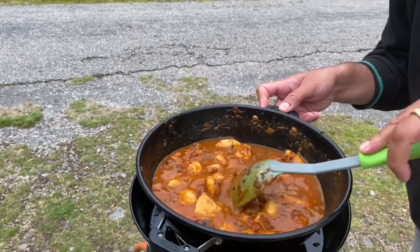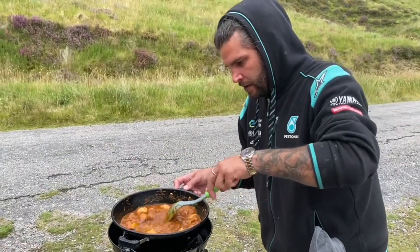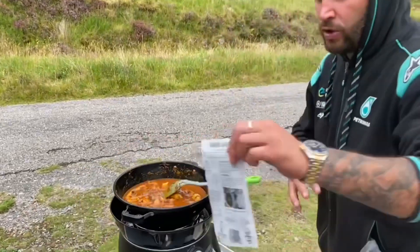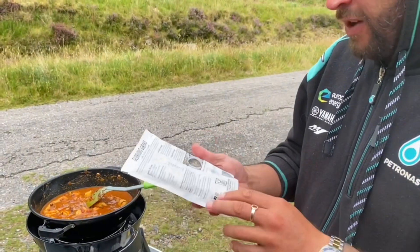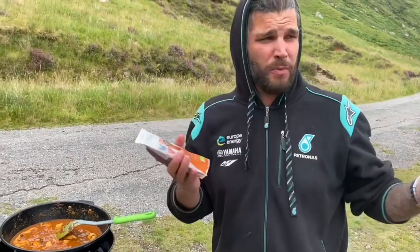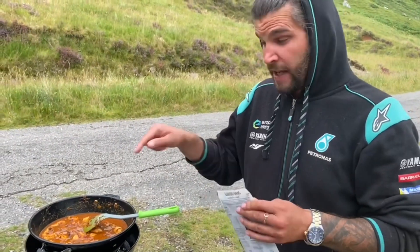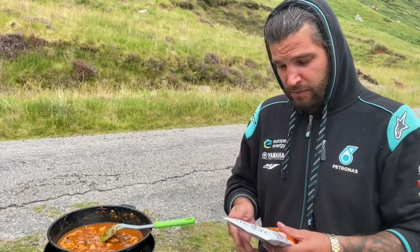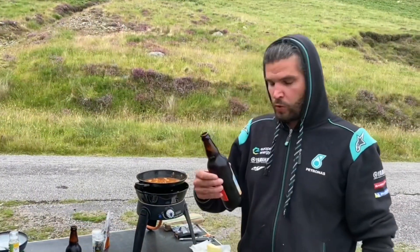Let the chicken cook, tenderize, and moisten, and then we'll be good to add our grains. These little grain packets are great — you can get them for about a quid, they have a really long shelf life, and rather than faffing around boiling rice out here, once the curry is cooked you just add the grains straight into the pot. No faff — it's in a packet, brilliant.